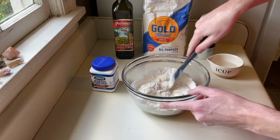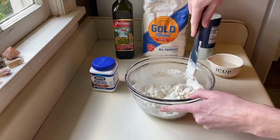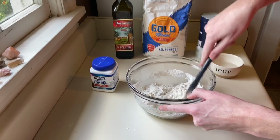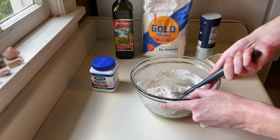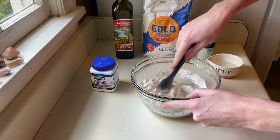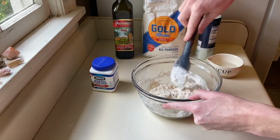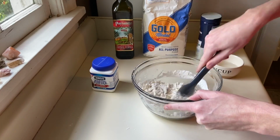And we just want to mix that up. Really get in there. Make sure you get flour all over your kitchen and yourself. It makes the flatbread taste better. It makes your wife super happy when you do that. And so we're just going to give this a mix until it starts to combine.